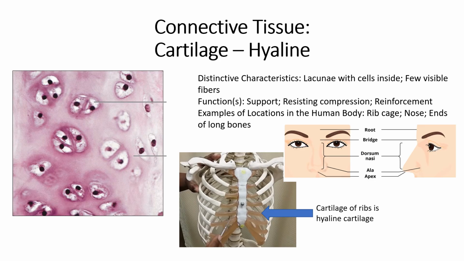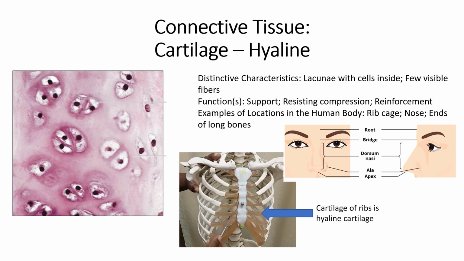Right. Moving on to the second subcategory of connective tissue. So now we're looking at cartilage, right? Still talking about connective tissue, so we're still going to look for the three elements. So the first thing we're going to look for is how much ground substance, right? Do we see white or do we see light shading? And we see both in abundance, right? We see some white, but then we also see a lot of light pink shading in the background here. So we see a moderate amount of ground substance.